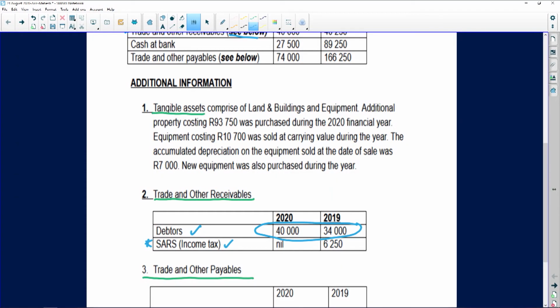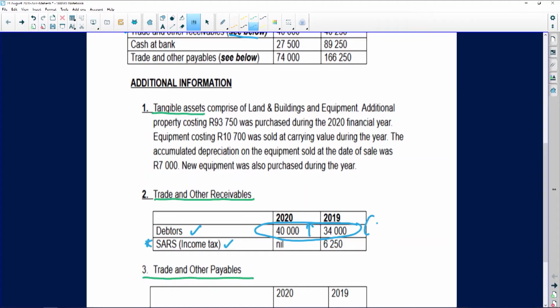Right, please remember, if you had prepaid expense, you're going to include prepaid expense. You will add prepaid expense. Same with accrued income. But in this case, I know I'm repeating myself, but I think it's important. The focus in this case is just on debtors. Okay, so when we compare 2019 to 2020, it's clear that there's been an increase in my debtors.